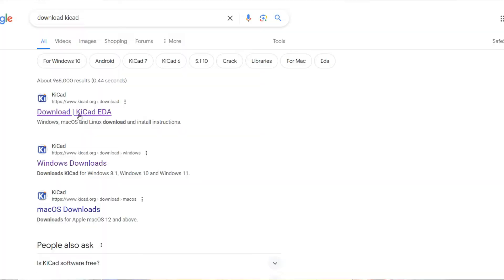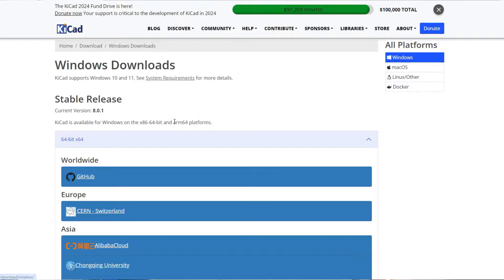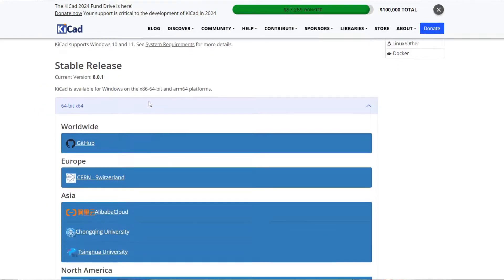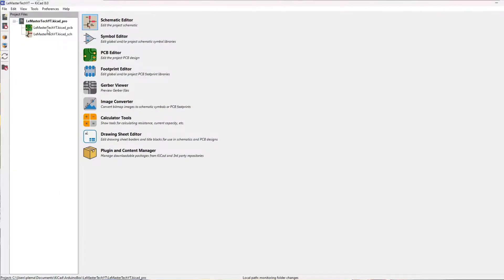Today I'm going to use a completely free PCB design software called KiCad, which is one of the most common free PCB designers out there. This lets you create an electrical schematic from scratch, automatically import device components and their footprints for 3D models, and automatically import that electrical schematic into a PCB designer space where you can tweak the actual traces as well as the physical layout of your components.